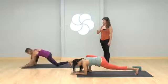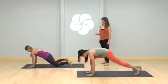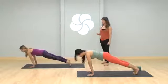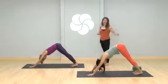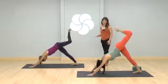Turn your toes forward. Come up onto your hands. Press back into plank pose. From plank pose, exhale, lower halfway down into chaturanga. Inhale, press straight up to plank. Exhale, press up and back down dog. We haven't done an up dog yet. Stretch your left leg up and back in open bend stretch. It would be uneven to do it at this point.